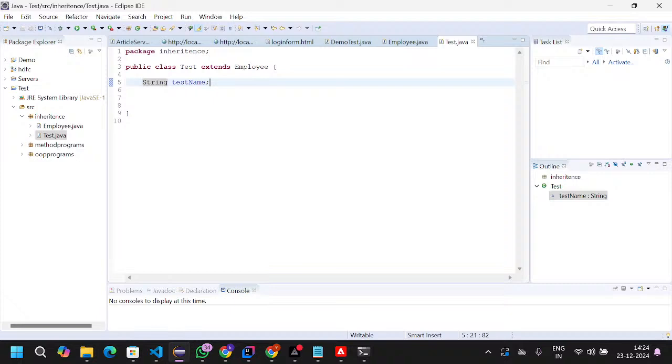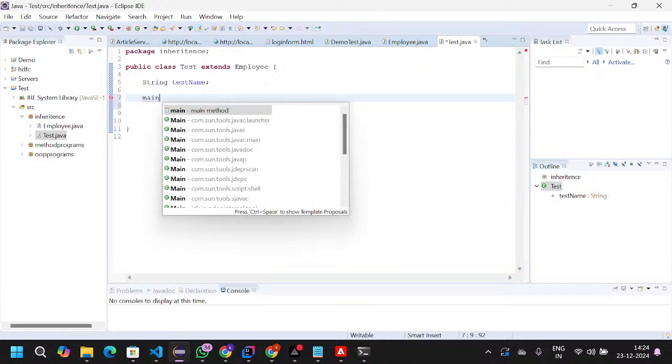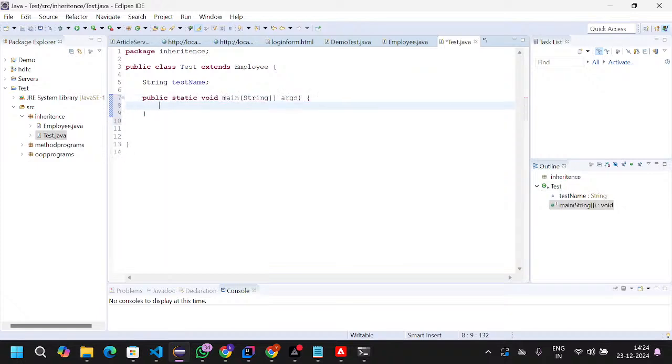Now how can we call all the variables? By using the main method, and you should always create the object for the child class. In this case the child class is Tester: t equal to new Tester, and then you can call all the variables. If you don't like the default values and want to assign your own values, you can give your own values.